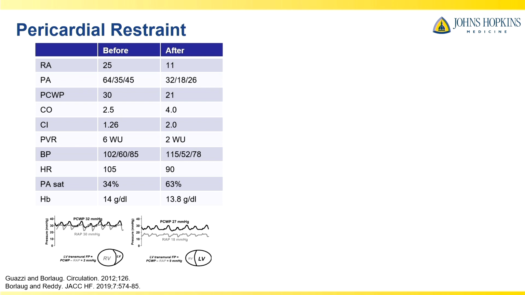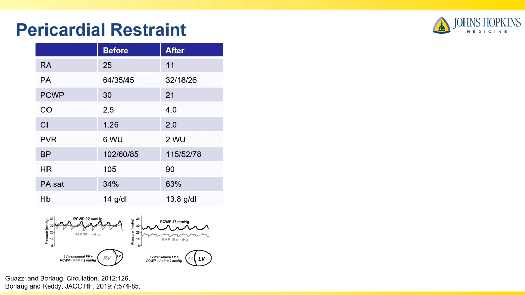In her situation, we can see that on admission the RV was under a lot of stress. I mentioned the septal flattening in diastole, even though some of the RV parameters look not half bad. In these situations, the LV is a fixed space. You can only add so much water to it; the pressure will not go up infinitely. Once you fill the LV up in a patient with a failing LV, the next place you fill up fluid is the lungs. But the lungs are also a fixed space; you can only fill them up so much. After that, you just start filling up the body and the CVP and the RV till the cows come home.